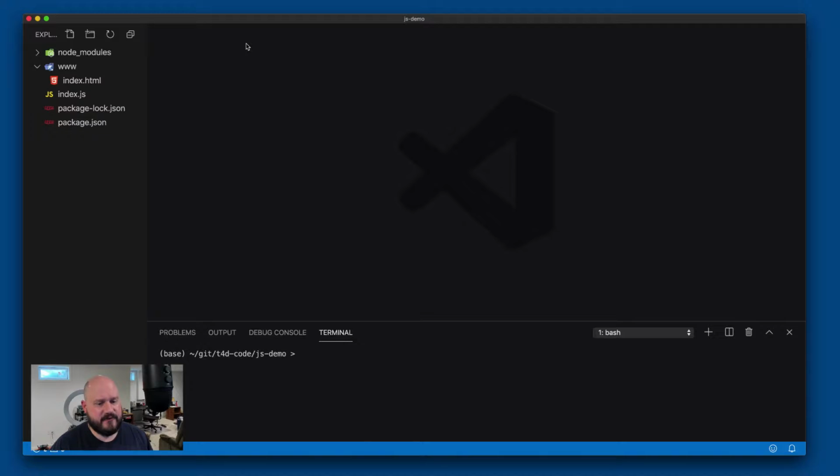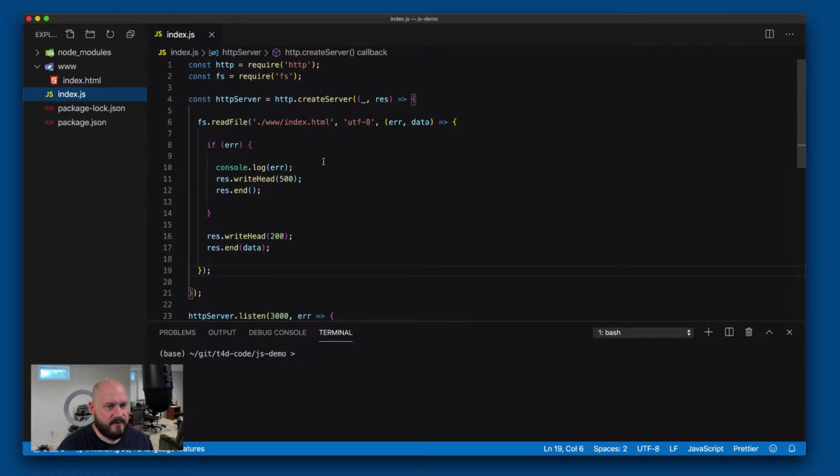But we're going to build on some code that we worked on in the last Twitch session, which was coding up our own little web server using just the built-in HTTP module and the other modules built into Node itself. In that last session, we created this index.js file, a very, very simple web server. I want to expand it out a little bit so that we can serve up JavaScript files, a Favicon, stuff like that, into our web browser.